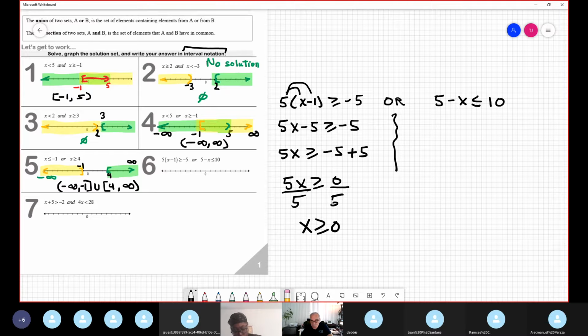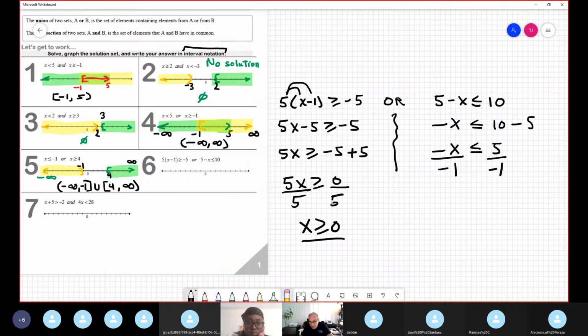In this case, well, it's different. I move, negative x stays here. And the key of the manipulation is that the term that contains the variable, you try to keep it or bring it to the left, and the other side cannot contain the variable. For example, they stay on the right, and 5, I move, like a minus 5. The minus x is less than what you got, positive 5. I leave it like that? No, because I need positive x. You divide by negative 1 or multiply by negative 1. You put x here positive and it's a negative 5, and you reverse the sign. This is the most important moment. Okay, now we have a compound inequality.